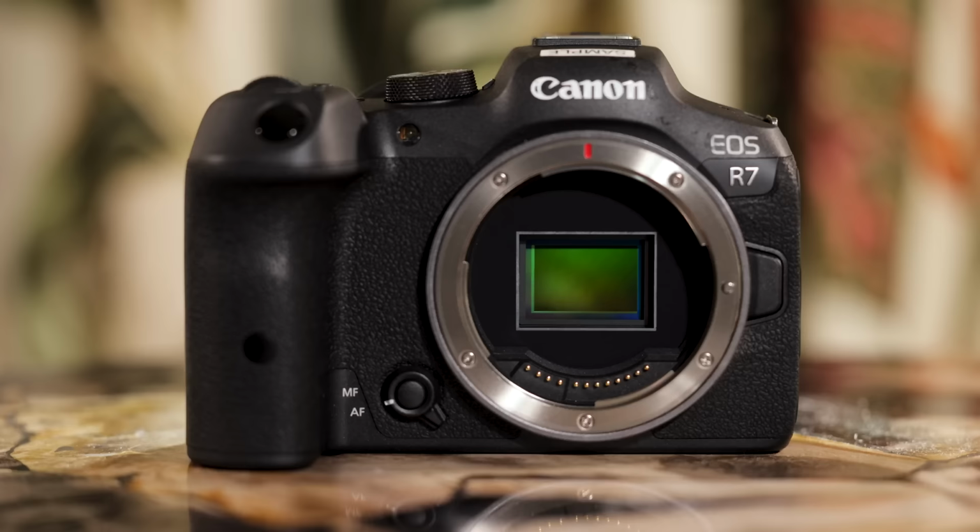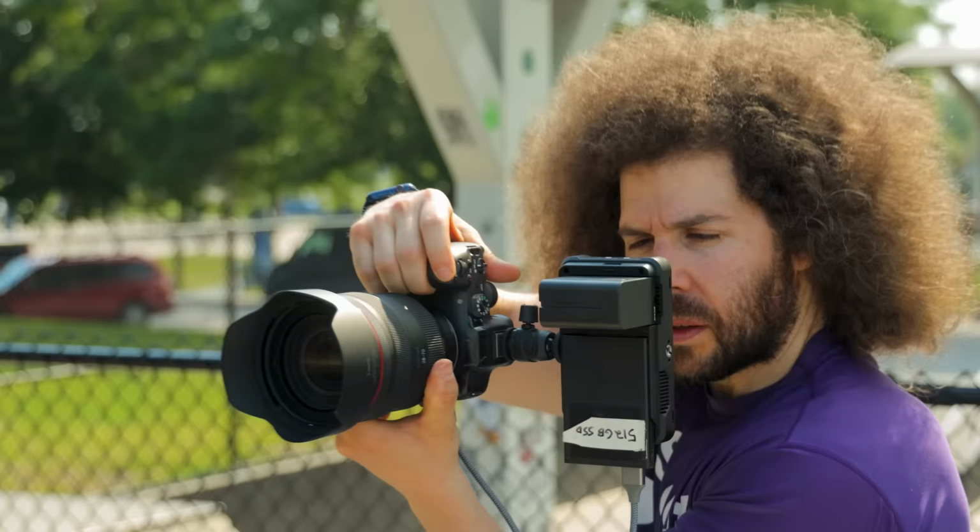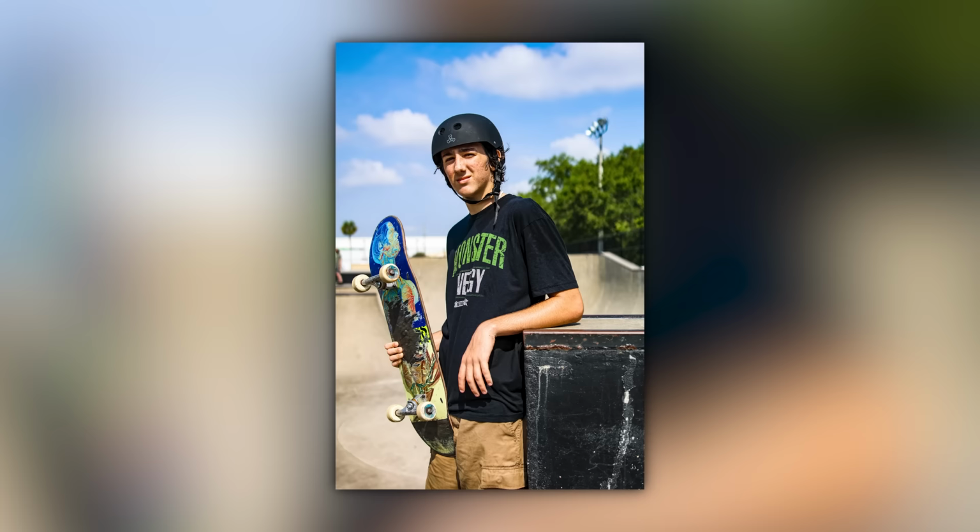Now, being that it is a cropped sensor RF body, it is a 1.6 magnification. So whenever you put a lens on here, you magnify it by 1.6x to get your 35 millimeter equivalent. And I noticed when I was shooting at F2 with a 28-70 F2 that it doesn't really give you the same effect as an F2, but we already knew that because it's a crop sensor and it's a little smaller.